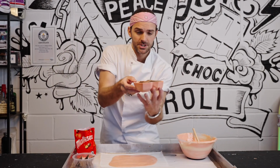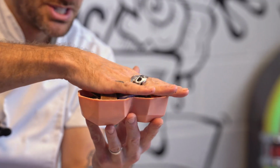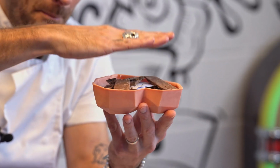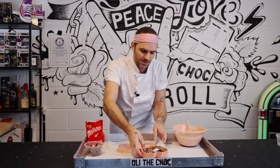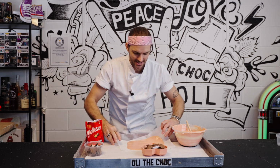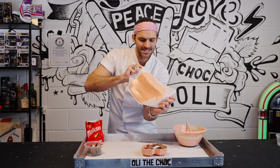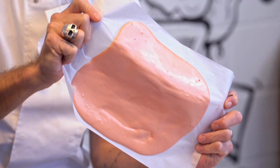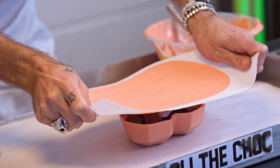So you want to fill this up so that you've got plenty of goodies in there, but you want to make sure that it's completely flat, that it's not proud and sticking up. At this point, we get to seal the contents inside. And I've got this slab which I've just made, which is that in-between stage where it's still slightly melted. It's not completely solid, it's just in between, still very soft.